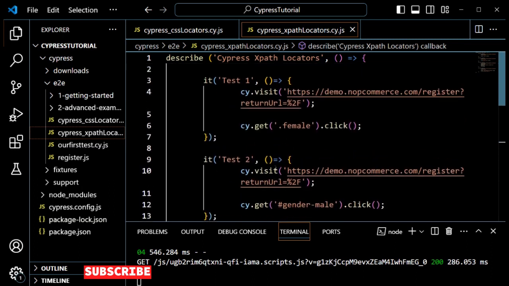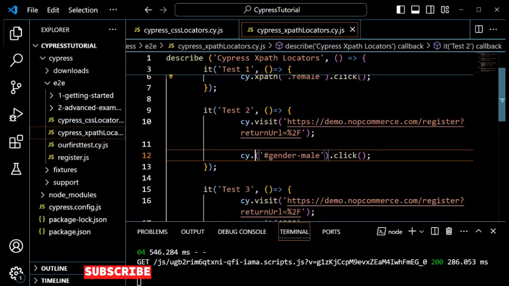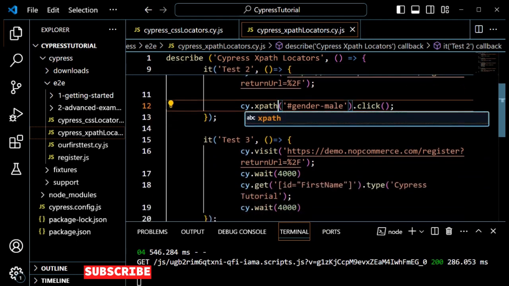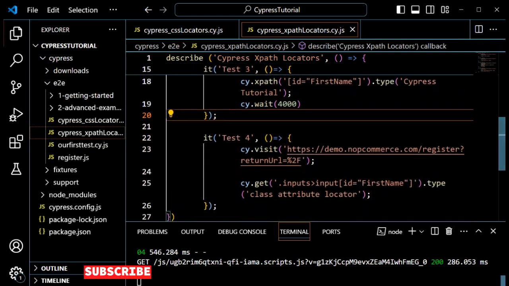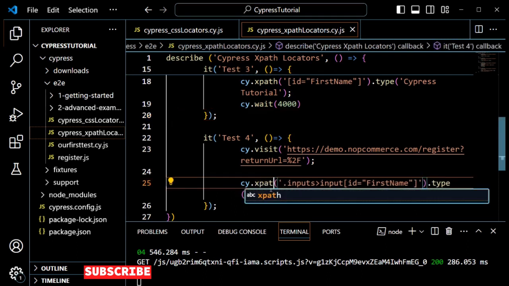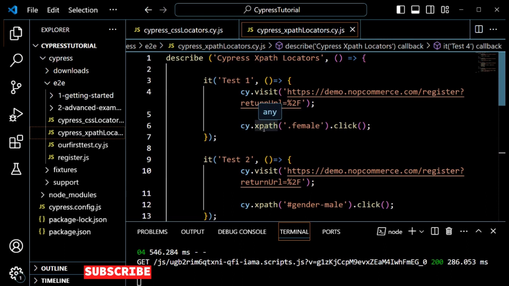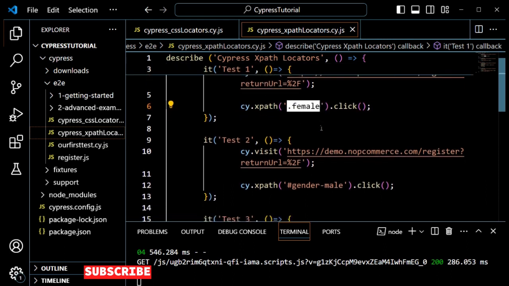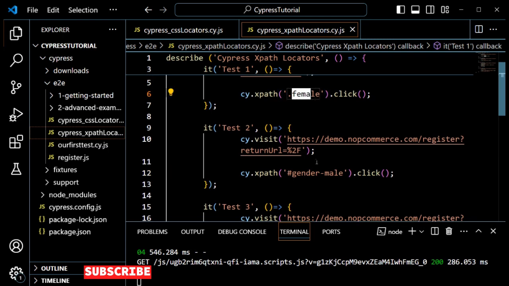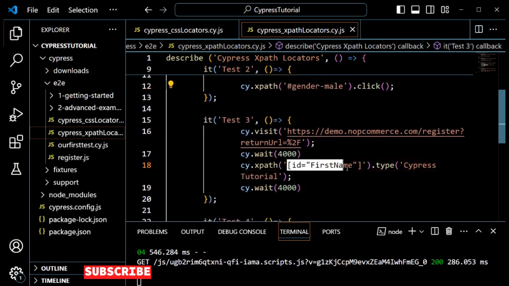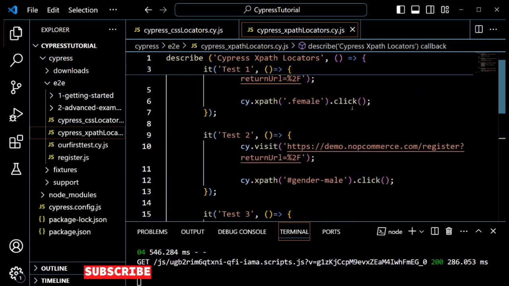So what we need to do next is to actually change all of these get commands to XPath, because we are going to make use of XPath here. Okay, great. Now we have done all of this, and you realize that we changed everything from get to XPath. So it means for each of these web elements, we have to locate them using XPath. But currently we are locating this with class, this with ID, this with attribute value, and this one with the class and attribute value. So we are going to change all of them to XPath.